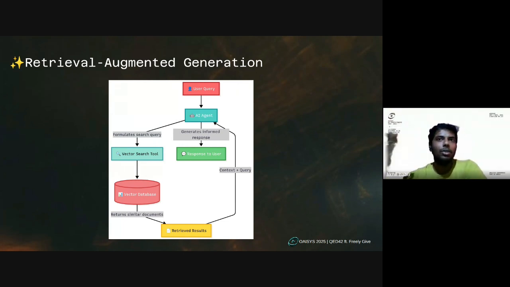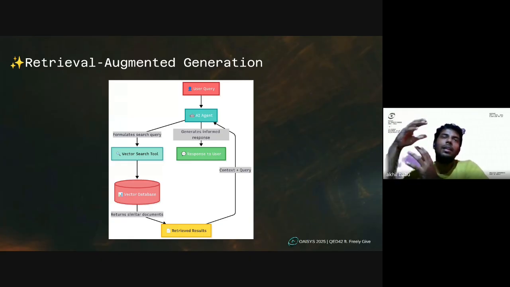So let's say you ask the agent a query like, how do I reset my password? Then the agent can formulate queries like troubleshooting login or password reset process. It will retrieve the results for these queries, look at the results, and based on the results, the response can be given to the user.